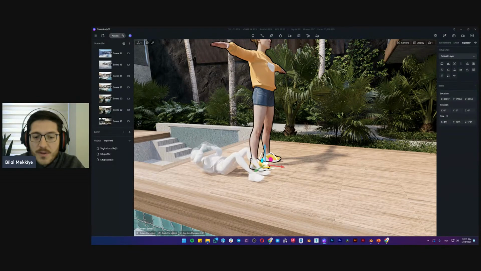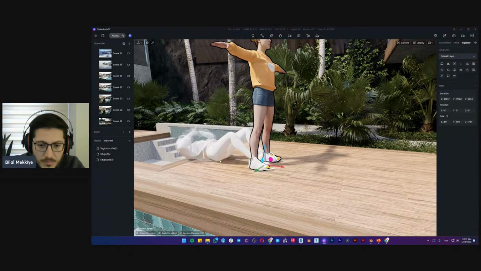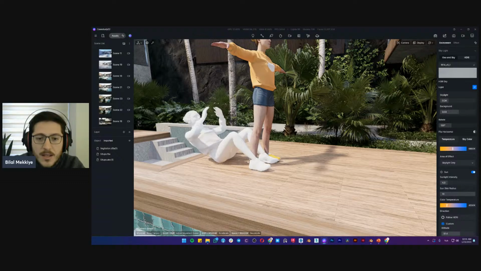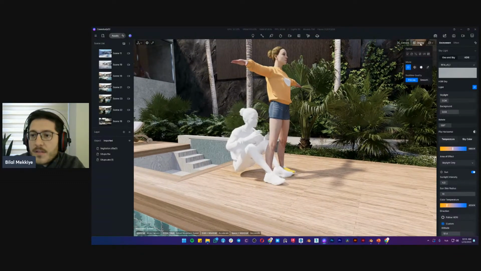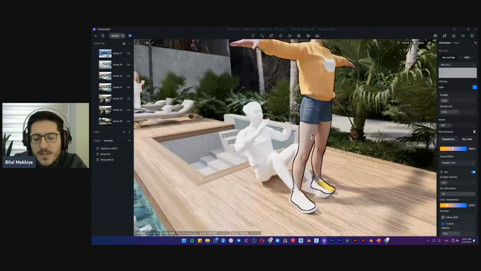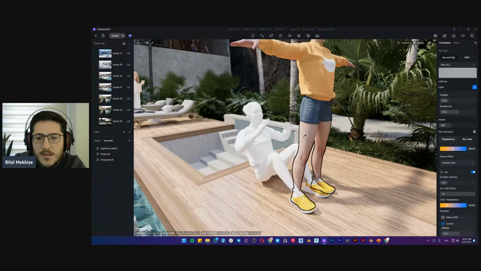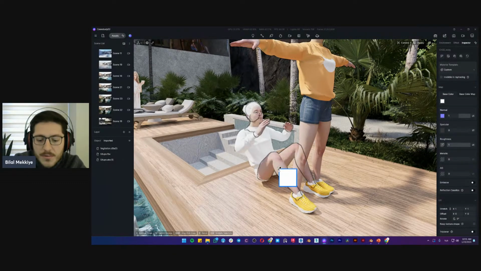I'm going to use the feet of the model to determine how big it should be. I think that's enough. Then we're going to go to the display panel, and I'm going to stop the motion using this button, dynamic and static. Now all we have to do is just copy and paste the materials from the model.